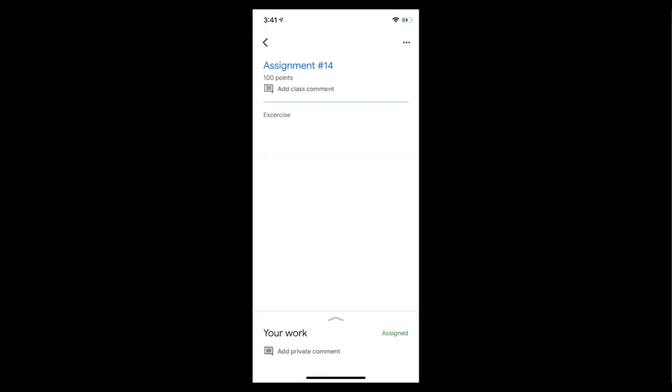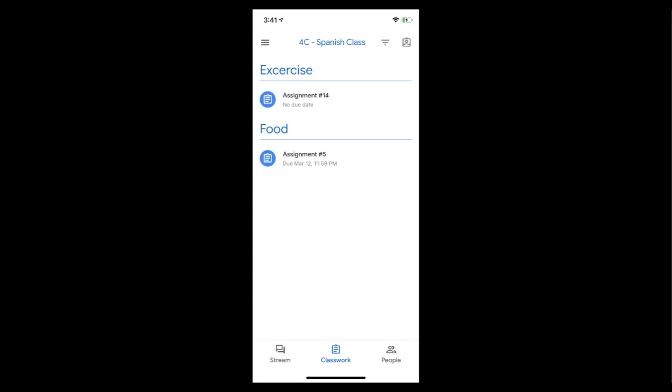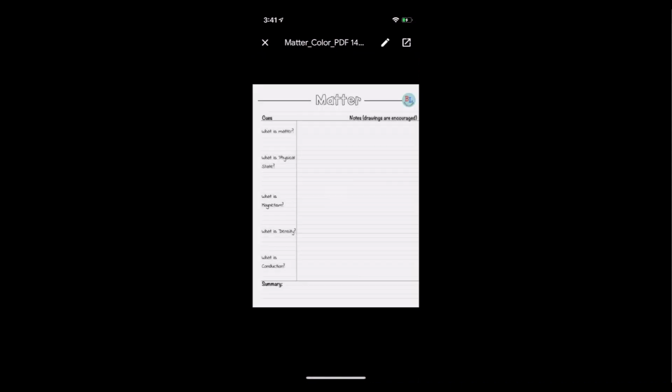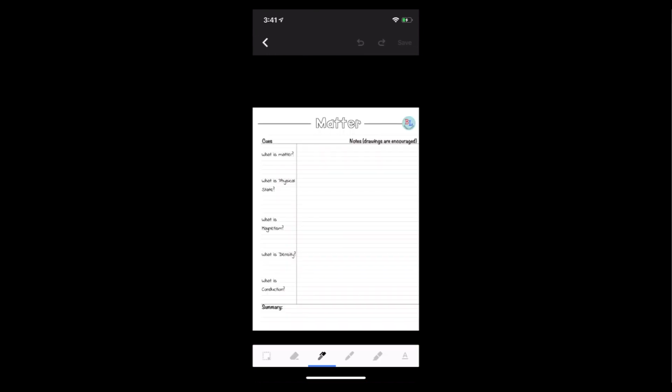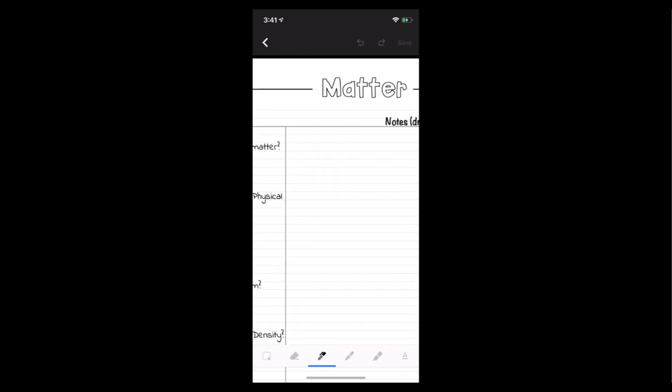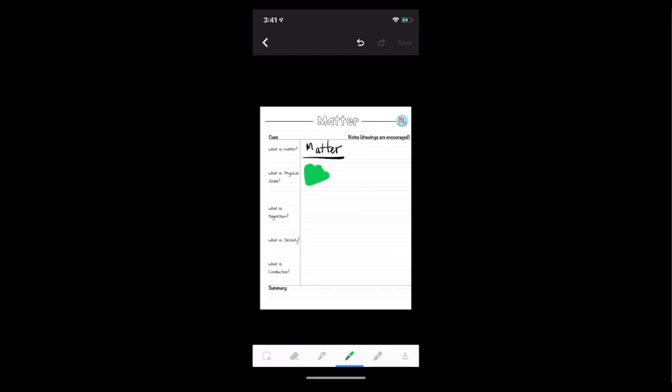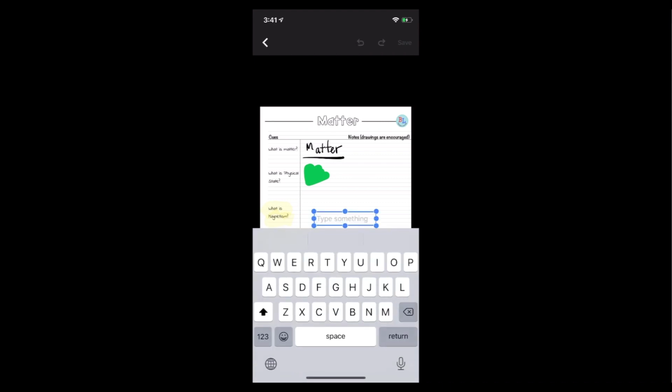So if they click on their assignment, they will see any files that you have attached. You can always go back to an assignment and edit it. I have edited the assignment, and now as you can see the file that I have attached. So as soon as they click on it, they can see what I have added. Some of them are going to be able to see this grade tool, which is the edit tool. They can write directly on their phone. They can draw, they can do anything that they need. They can even highlight any important information. They can even type their answer.